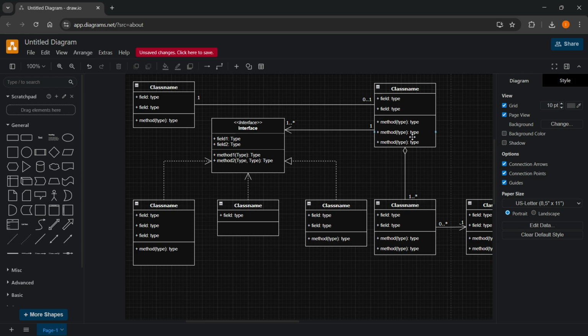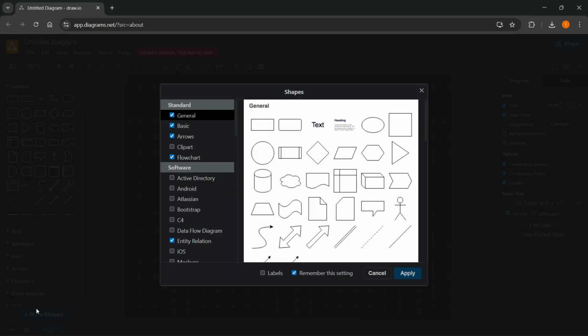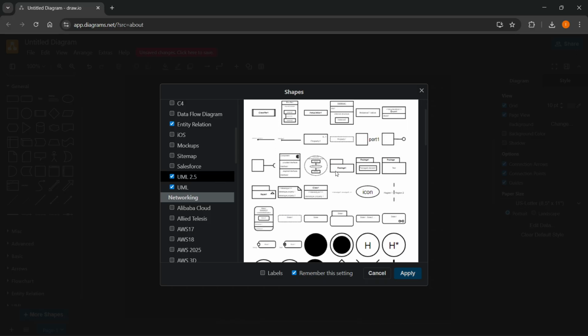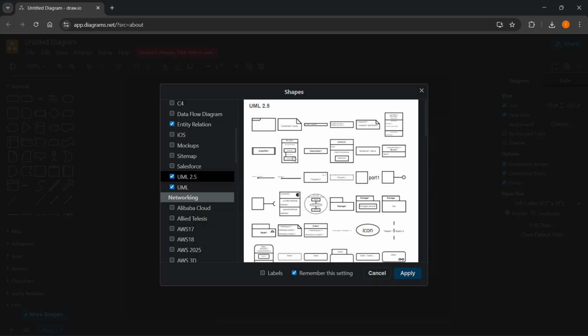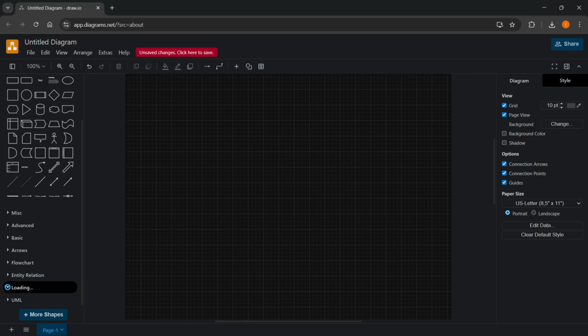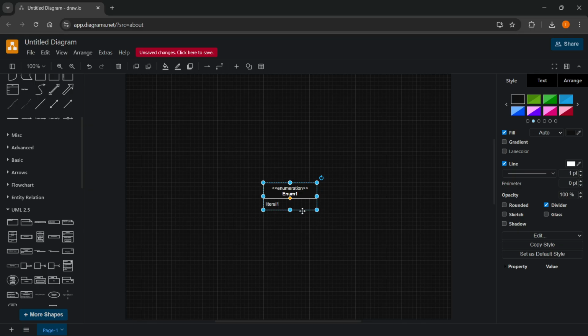But if you would like to build your very personal, your own class diagram, you can go ahead and do that too by clicking on More Shapes over here. And then you can scroll down a bit. You can see UML 2.5. If you click that in here, you'll be able to see a bunch of different objects you can use to create your class diagrams. I'm going to click on Apply over here, and it's going to get applied. I now have them in here inside my UML 2.0, and I can go ahead and basically just put them in here and create my own class diagram.